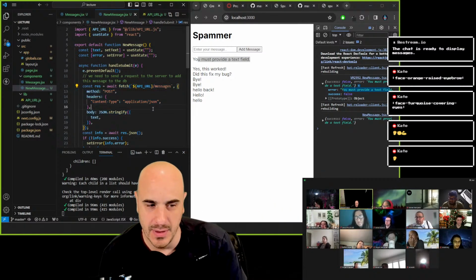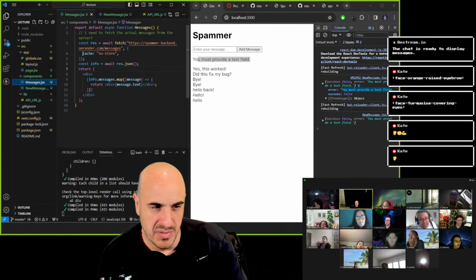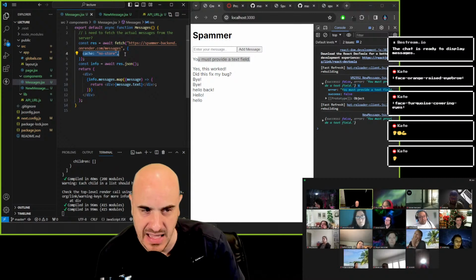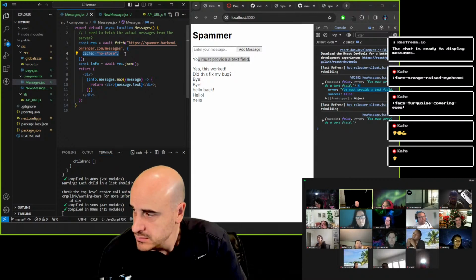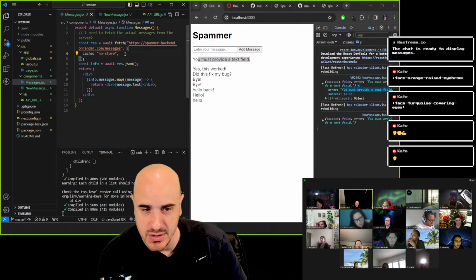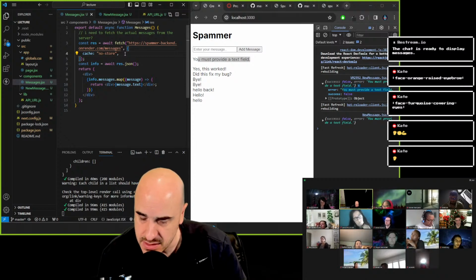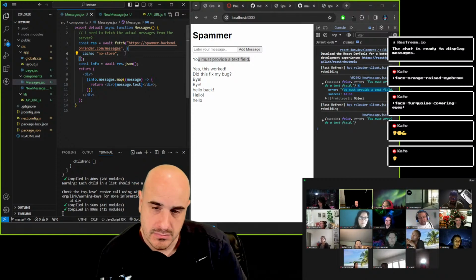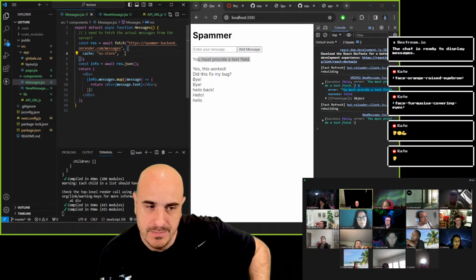So we override that by putting this extra property of cache: no-store, which is kind of annoying, but necessary for our application. If we had an application where the data rarely changed, then maybe it would make sense. But it doesn't make sense for this application.